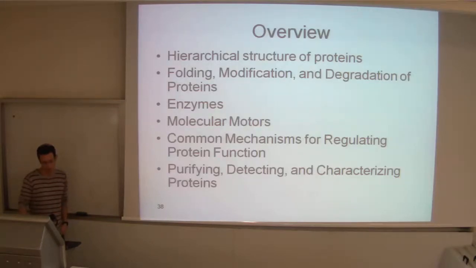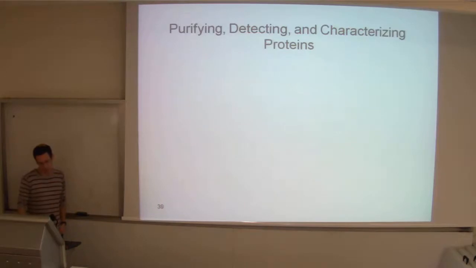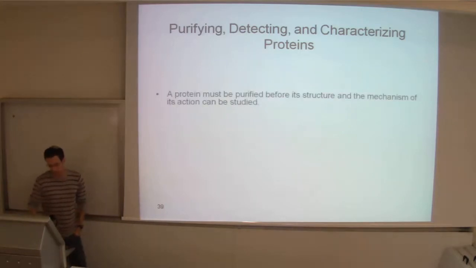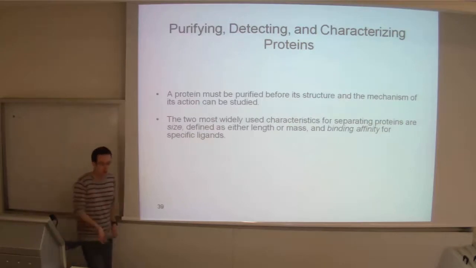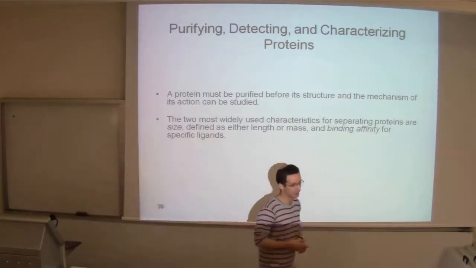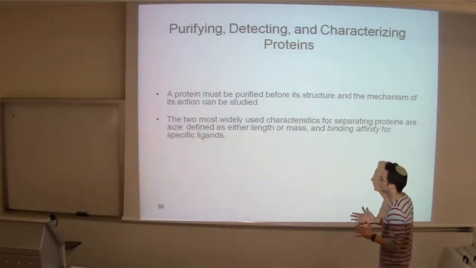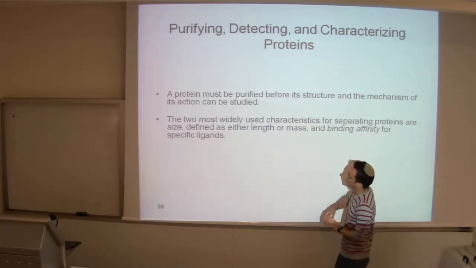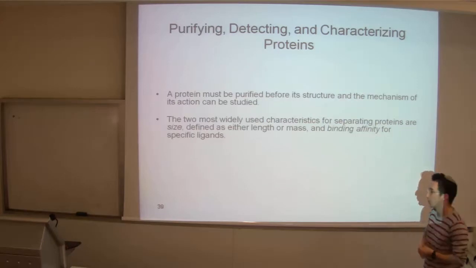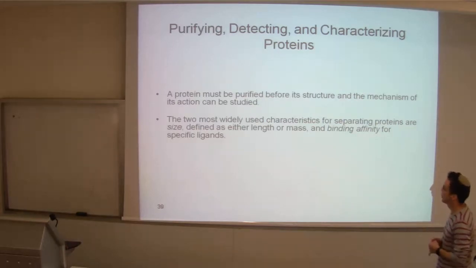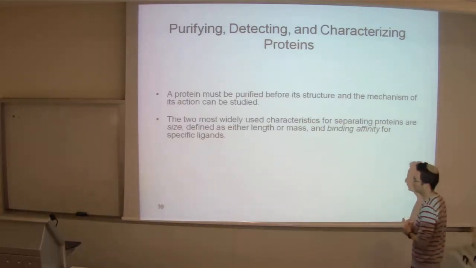Okay, so the next and last point would be a bit about the methods we have in the lab to purify, detect, and characterize proteins. And so first of all, obviously, in order to study a protein, its structure and its interaction with other proteins and everything you want to ask about the protein, you first need to purify it, or at least get an enrichment enough for the protein before it can be thoroughly studied.